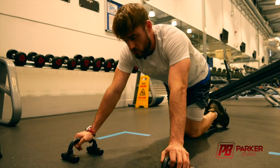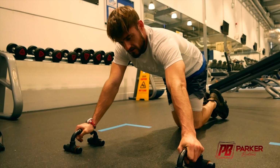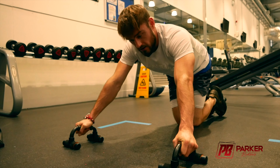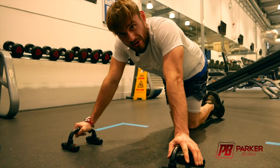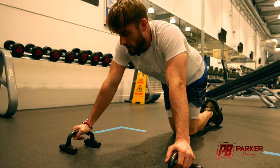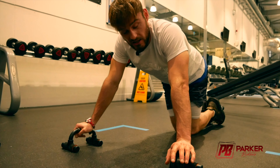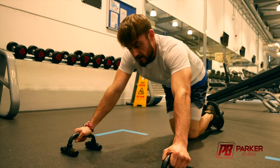All I would say as well is, depending on where you put these, it changes what you're doing, whether it's your triceps, etc. Obviously mix it up. Try and mix up every time. I normally do around 100 press-ups every day without fail. Work out 6 days a week. Definitely on the agenda every day is press-ups. Like I said to you before, try it and let me know what you think. Let's get it.